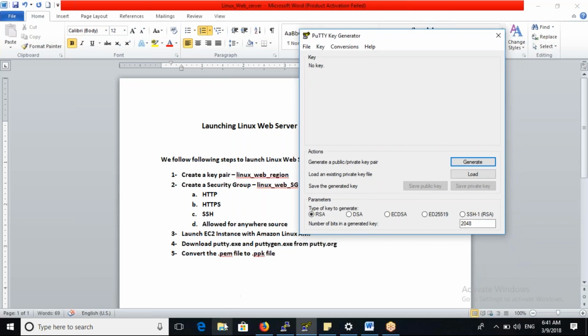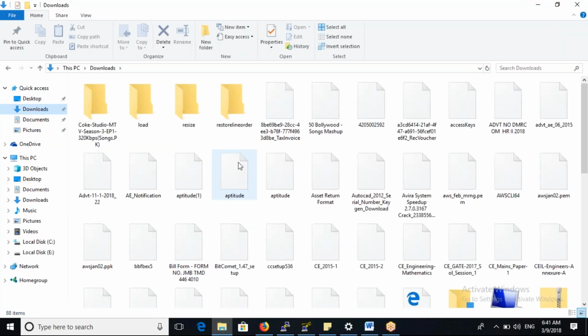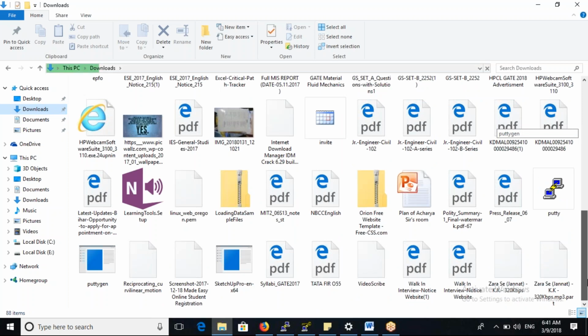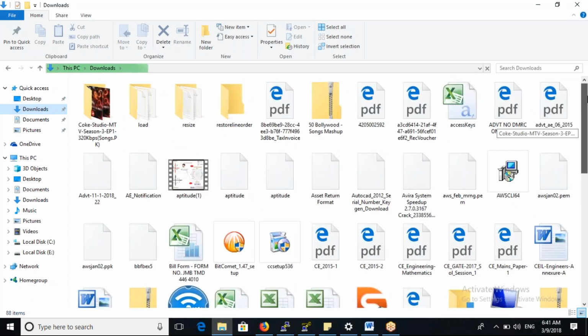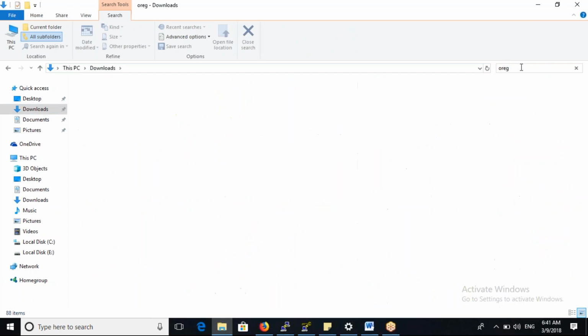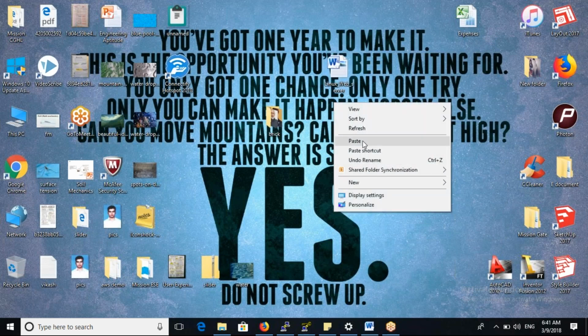We already have our .pem file downloaded here. So when we go to downloads, and in the downloads I had downloaded, where is the file? Okay, let me search. This is the file. So let's copy and bring it here on the desktop.